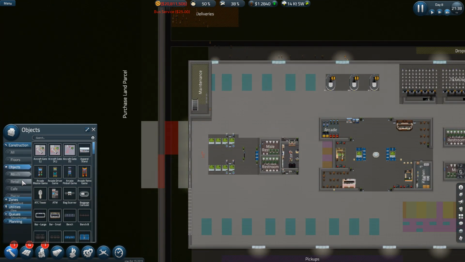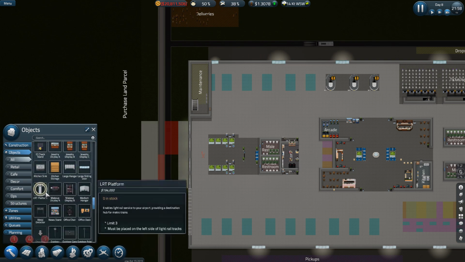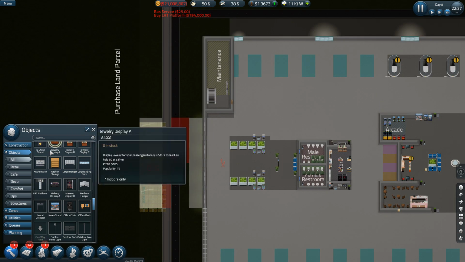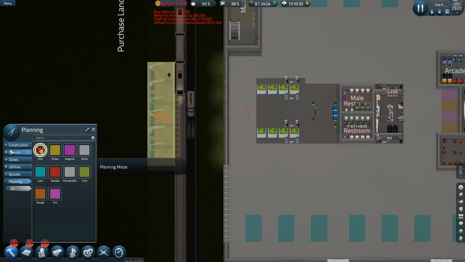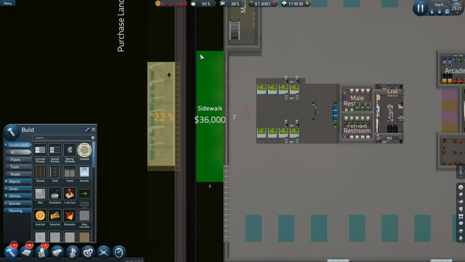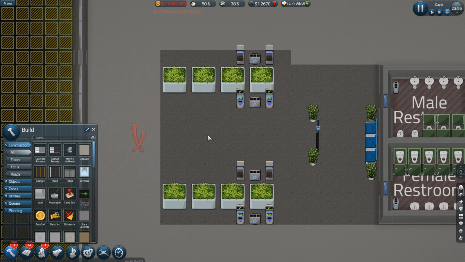I guess we could go ahead and build LRT platform. Right there. We can clear that planning out. Okay, which means we need sidewalk all across the front of the building, like so. That. Yep. Okay.